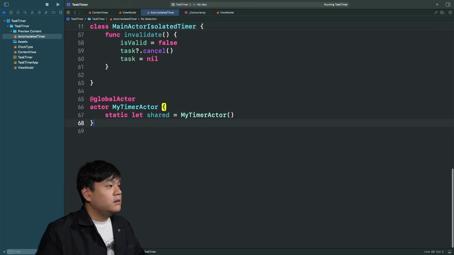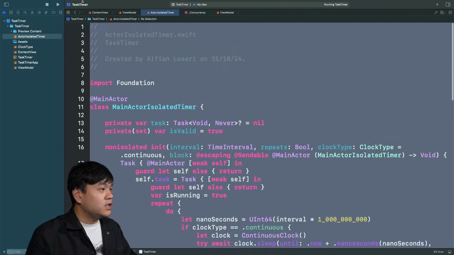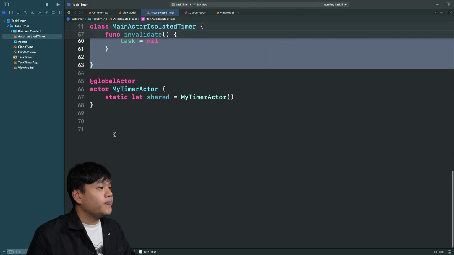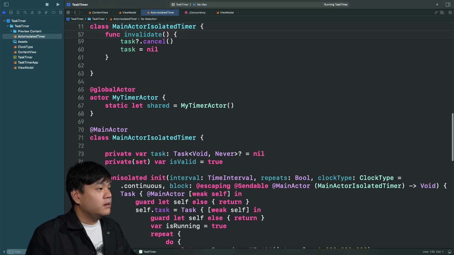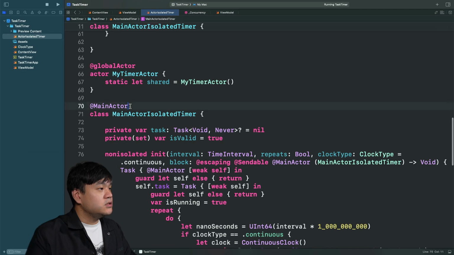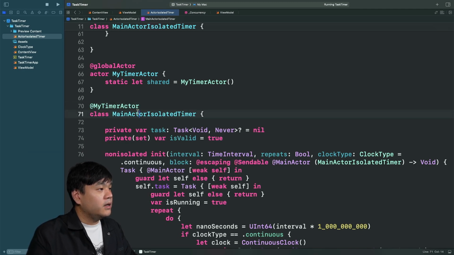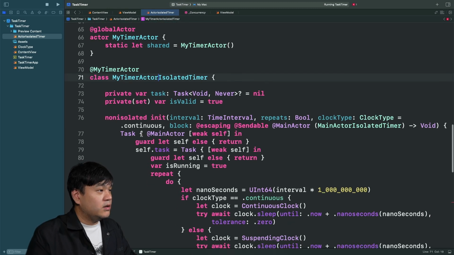Okay, so for this I'm going to just copy and paste this. And I'm going to change this to MyTimerActor and change the name of this to MyTimerActorIsolatedTimer.